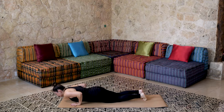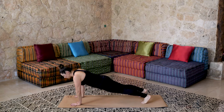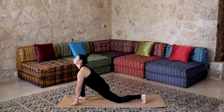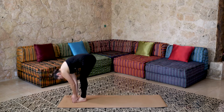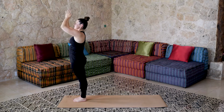Slide through Bhujangasana. Send the navel down, chest up. Tuck the toes, push back, downward facing dog. You can bounce up and down a few times. Right foot steps forward, knee to the mat, look up. Left leg steps forward, Uttanasana. Palms together, arms come up and back. Hands to the center of the chest.